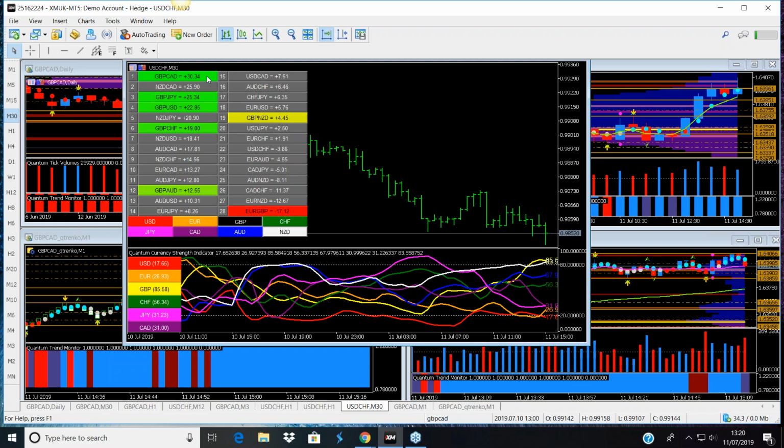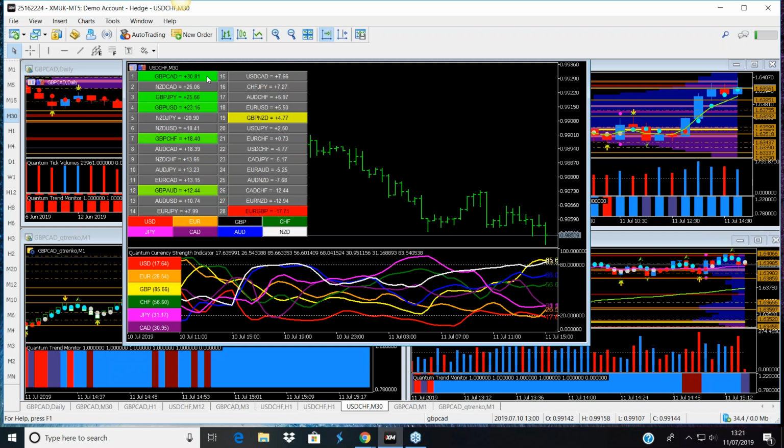And once these numbers run away with themselves, the higher the number, we know it's becoming more and more overextended. So with overextension, you will sometimes get a burst of volatility coming in, which will push it a little bit further. And that's when traders get trapped, because they see something has been moving up steadily, then you get this final push, and then suddenly the wretched thing reverses. It's a great way to trap traders. They don't really understand this kind of volatility. They don't understand the overrun that you can get in any market, actually, not just the forex market. But these numbers are quite important on the matrix.